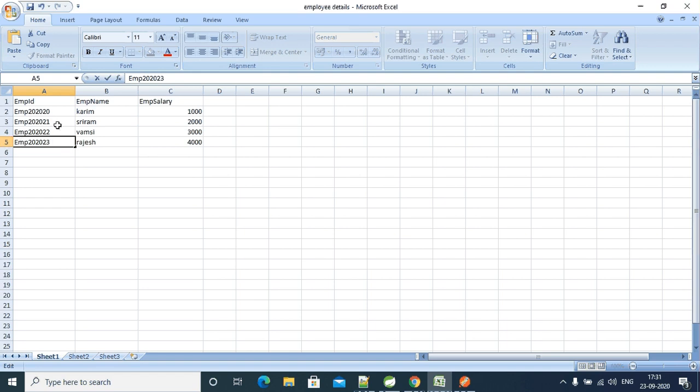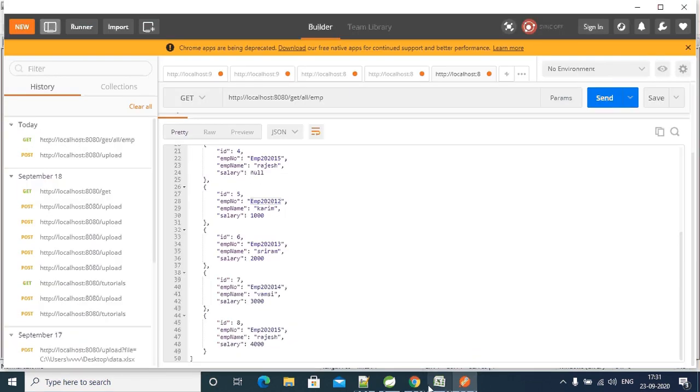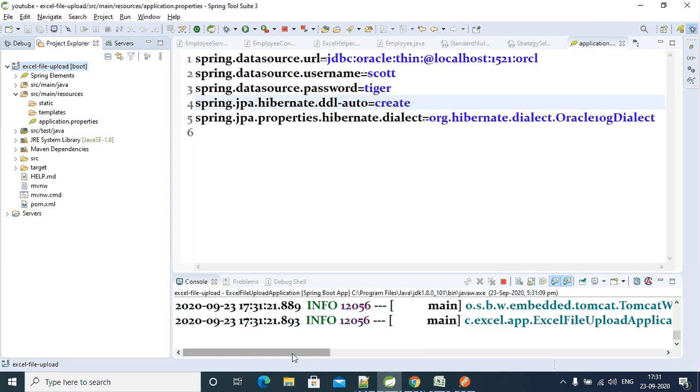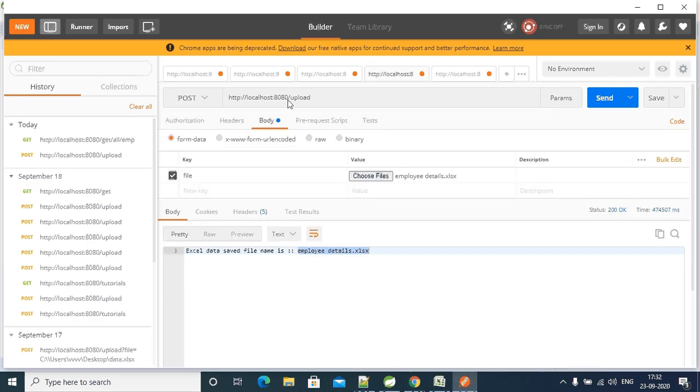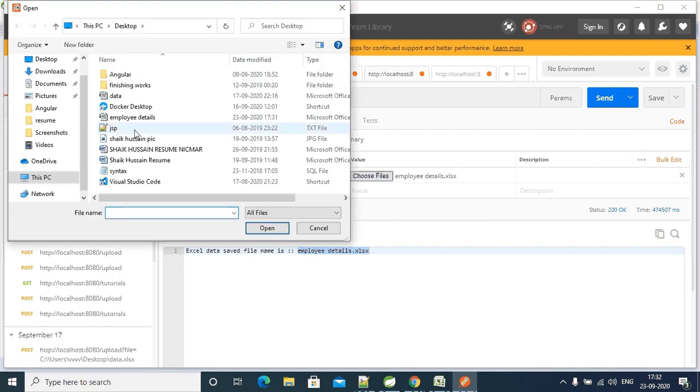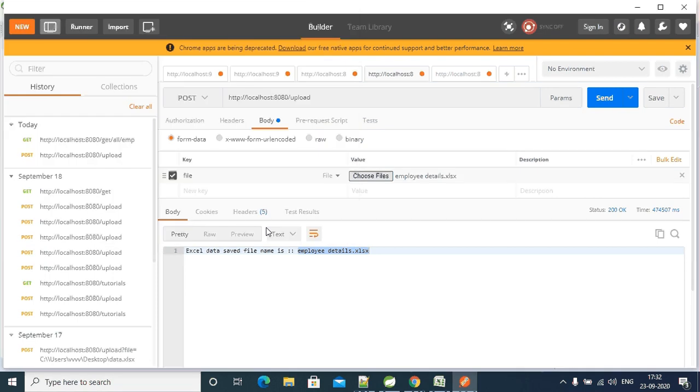Save the file and let's upload the file again. Server started. Yeah, server started. Let's go to the post request. This is our request, and choose the file, employee details file, open and click on the send button.